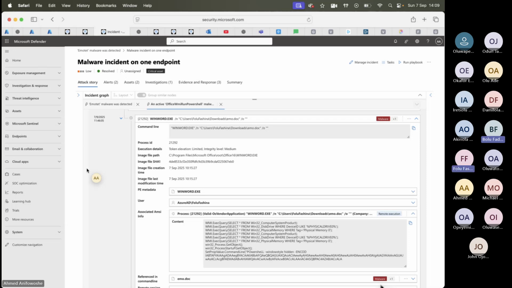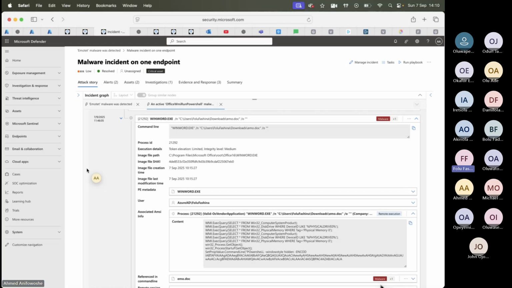So what do you think the attacker is trying to do? The attacker is trying to query and find information. So what do we call that? If you remember on the MITRE ATT&CK chain, what do we call that? Reconnaissance. Yeah, spot on. That's reconnaissance.